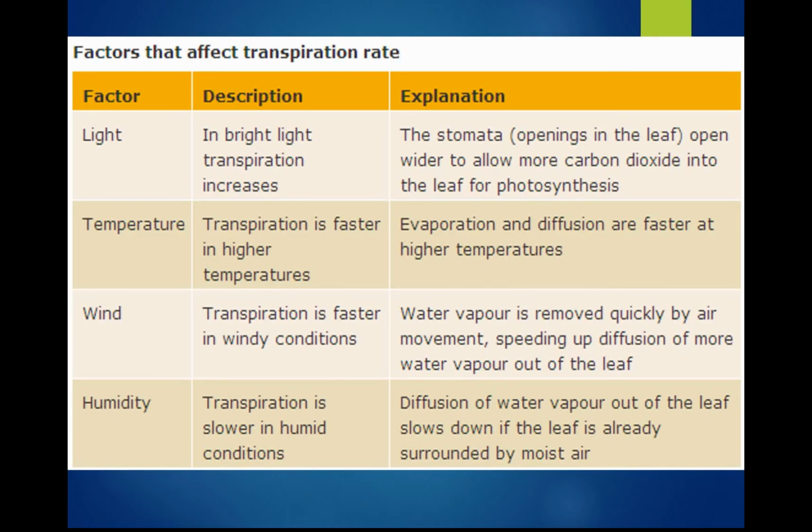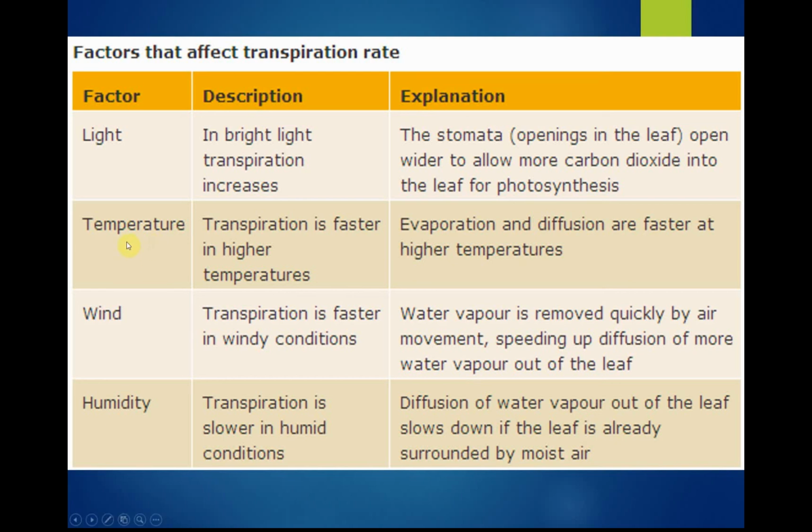Okay, so what we've got here, we've got light as the first thing. Now, key thing is when it's light, the plant's going to be photosynthesizing, but that's not really why it's affecting transpiration. It's because the plant needs to photosynthesize, needs to get carbon dioxide in and let the oxygen out. The stomata tend to be open when it's light. So that means water vapor is going to escape, so there's going to be more transpiration.